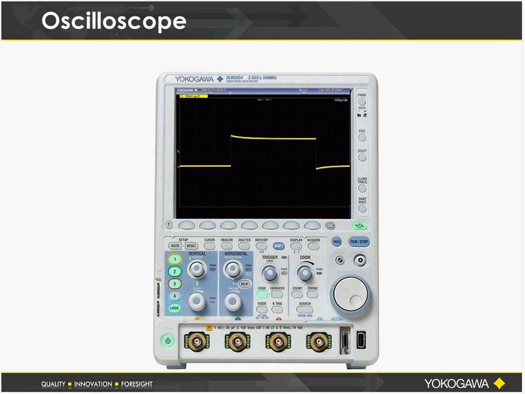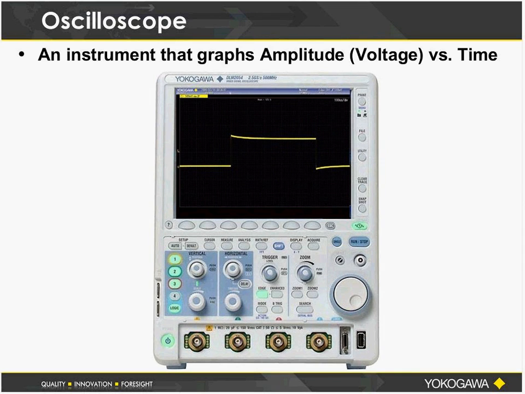If I were to ask you very simply in one sentence, what is an oscilloscope? If you thought about how to answer that to somebody who might not be technical or to an engineer, how would you do it? Well, if somebody asked me, I know what I would say. My answer would be, it is a graphing instrument. It's actually, more specifically, a waveform measuring instrument that graphs or plots amplitude or voltage versus time.